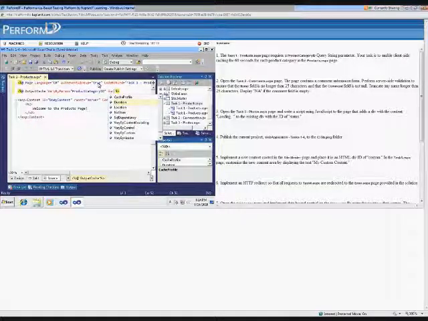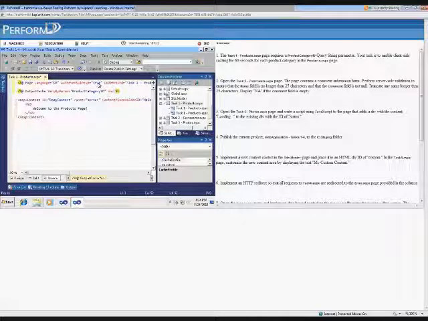So we said we wanted to vary it by the parameter, which was product category ID, and we wanted our duration to be 60 seconds. So we will go ahead and input the necessary parameters for that. So duration equals 60 seconds, and that's basically all that we have to do for task number 1.